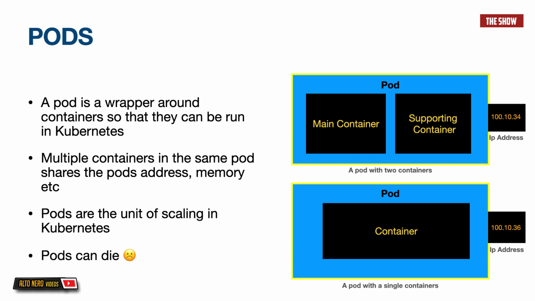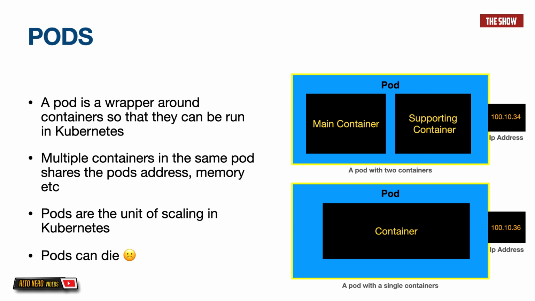It must be said that we can have one or more containers in the same pod. Usually, when there are multiple containers in the same pod, it means that the containers are coupled together and they need to share the same resources. If multiple containers are run in the same pod, they will share the pod's address, namespace, and memory. It is advisable, however, to have one pod per container.